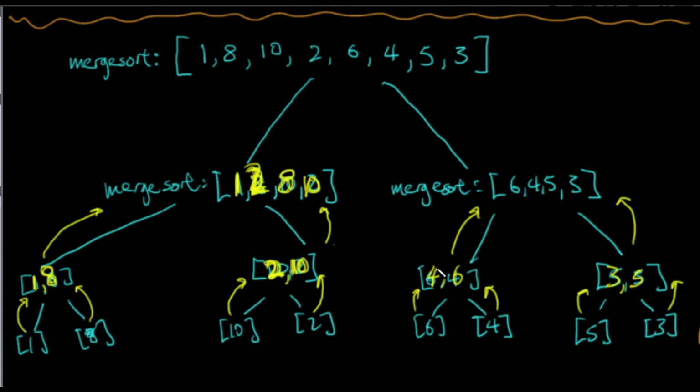Same thing here, we're going to look at the tops of our 2 decks of cards. Always take the smallest one. The smallest one is 5, and then the smallest one is 6. And so this level had been waiting to sort their arrays, and now they've already figured out the answer. So now they get to return.